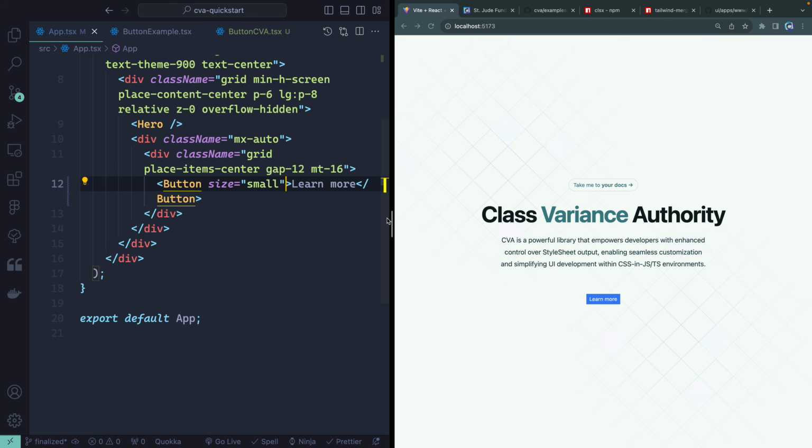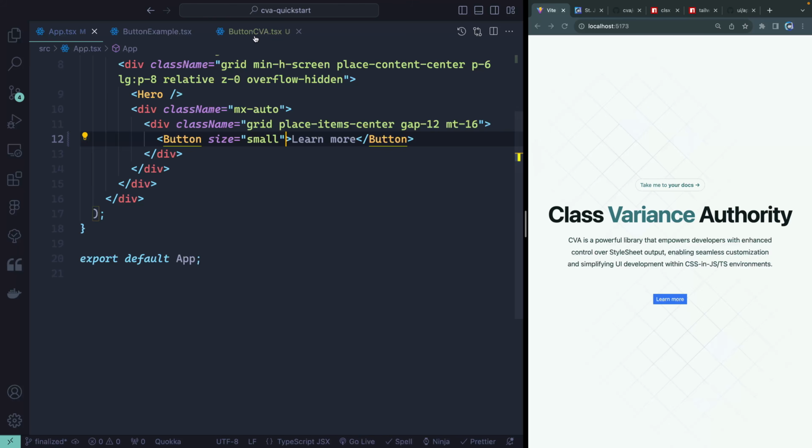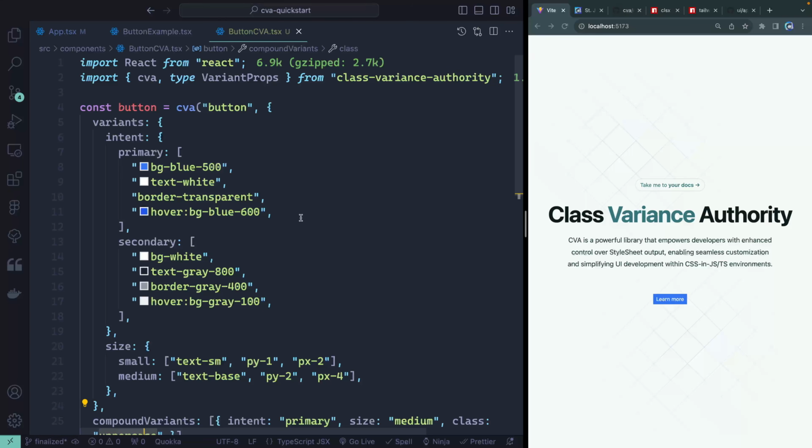Now, I want to do a couple things here. One, I want to build this out quite a bit more fully, and I want to just show you some of the other things you can do with something like this. Number two, I want to add Tailwind merge to it and show you the power of that. I'll also talk about another package that gives you additional powers here, and then finally point you to a UI library that does a lot of this by default, and it's kind of popularized CVA, at least to my knowledge.